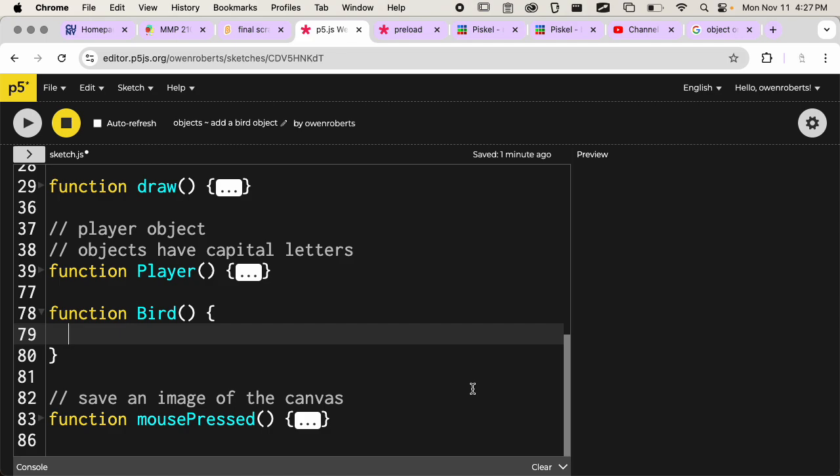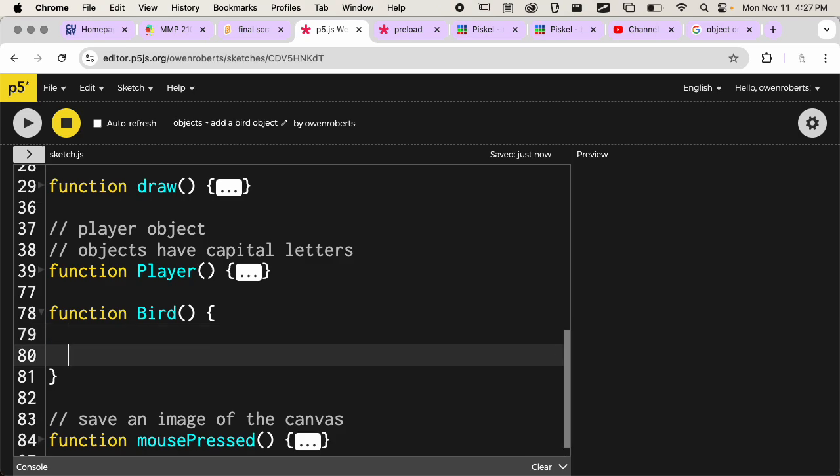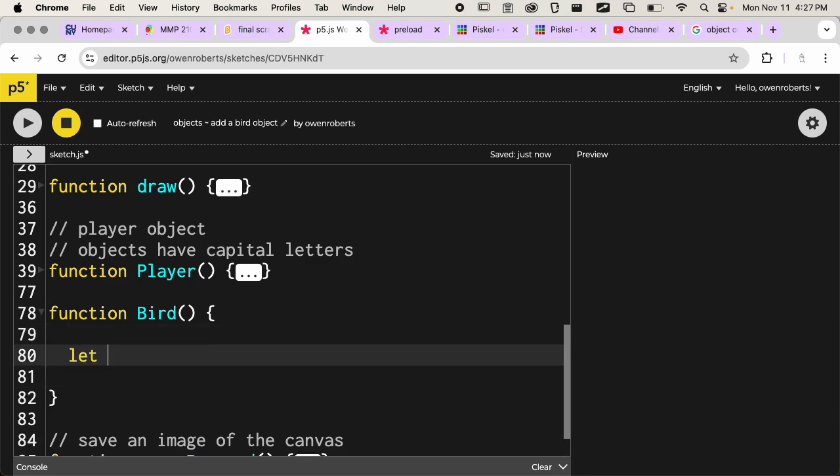And we'll add all the stuff that the bird needs, but we may make some changes depending on how the bird is going to behave. So the bird does need an X value. So the bird needs a place where it starts on the canvas position, but we're actually going to randomize the X value of the bird. Remember in Scratch, we kind of randomize where the bird appears at the beginning. We haven't covered that yet. So we can just go over it now.